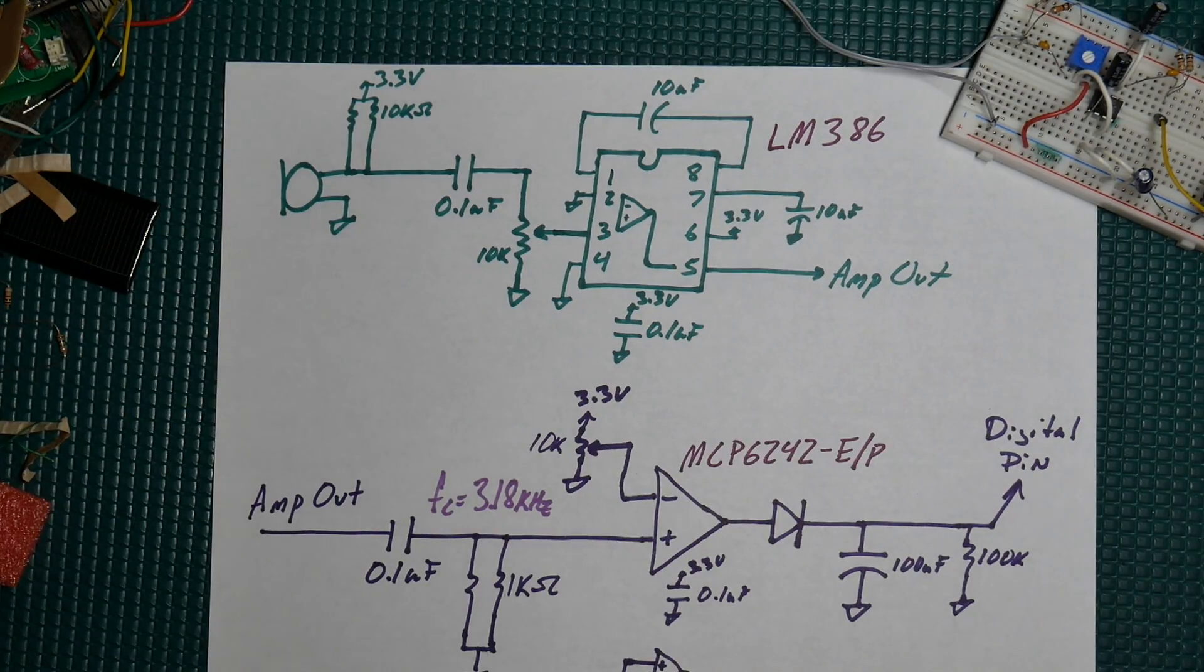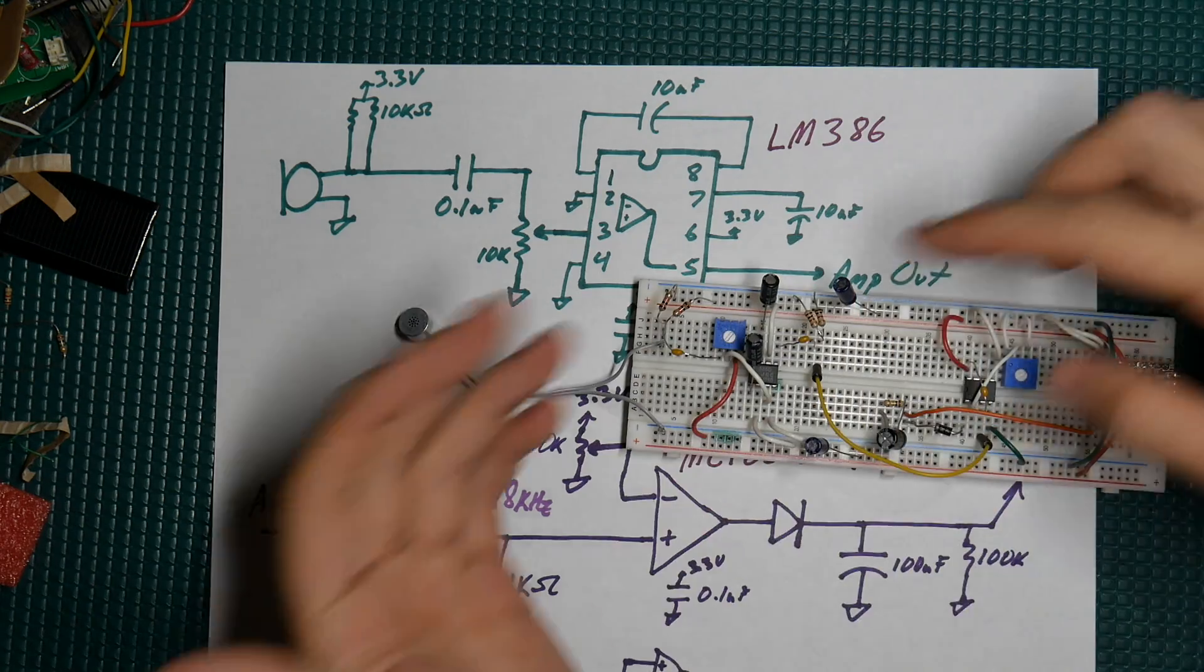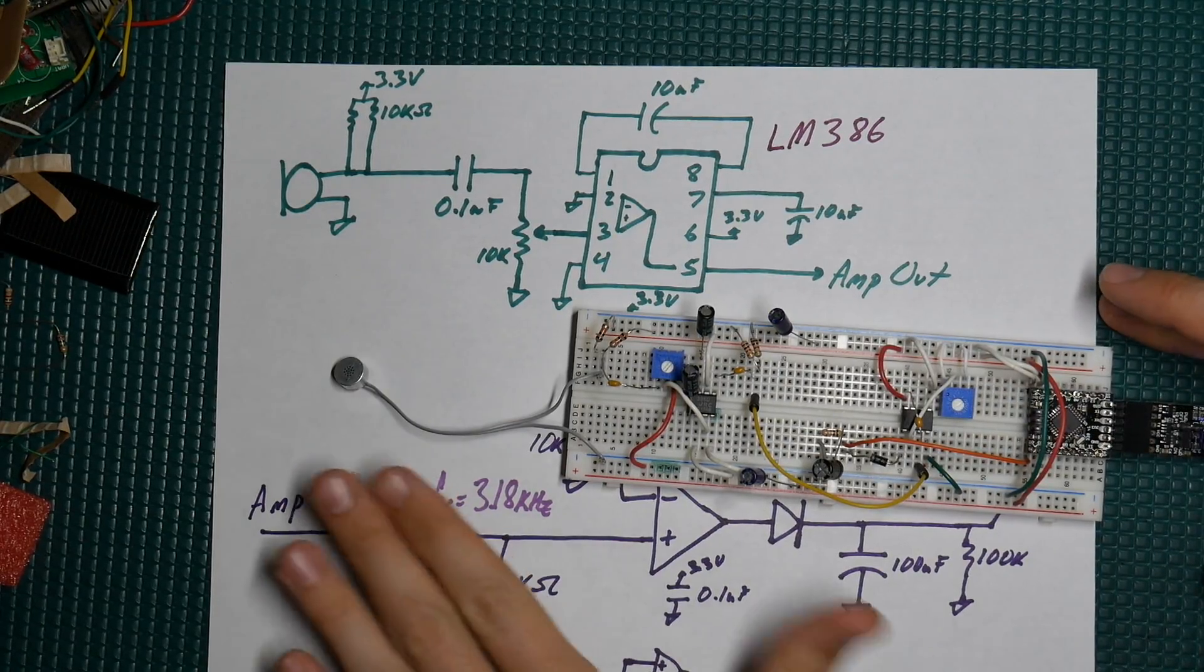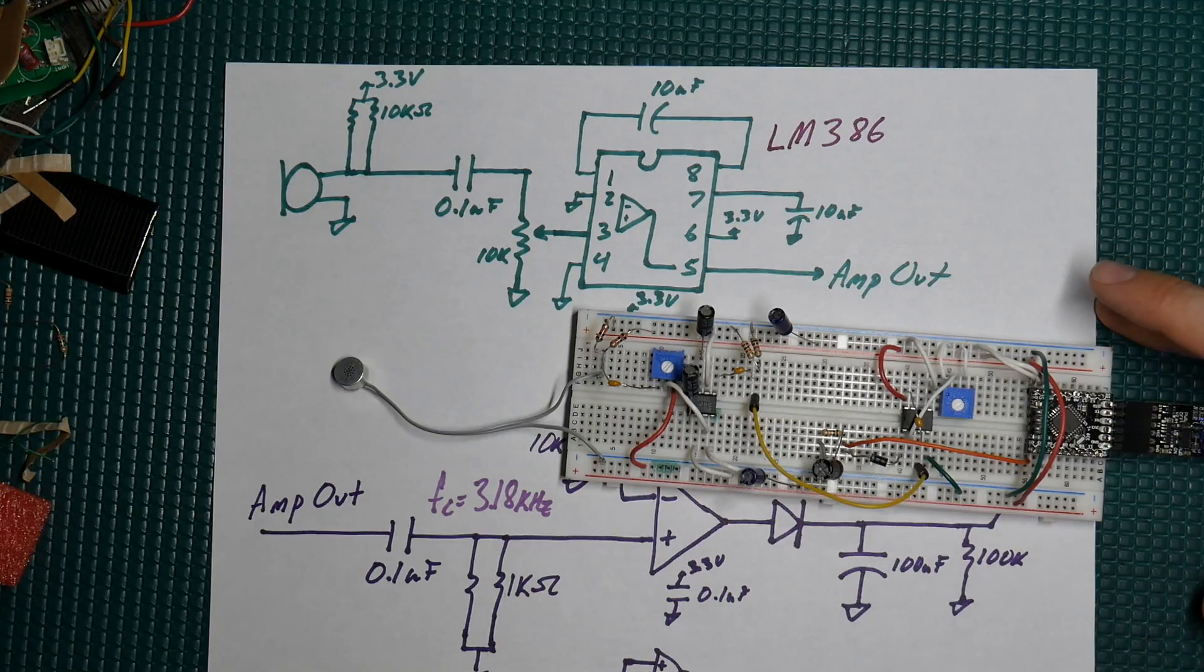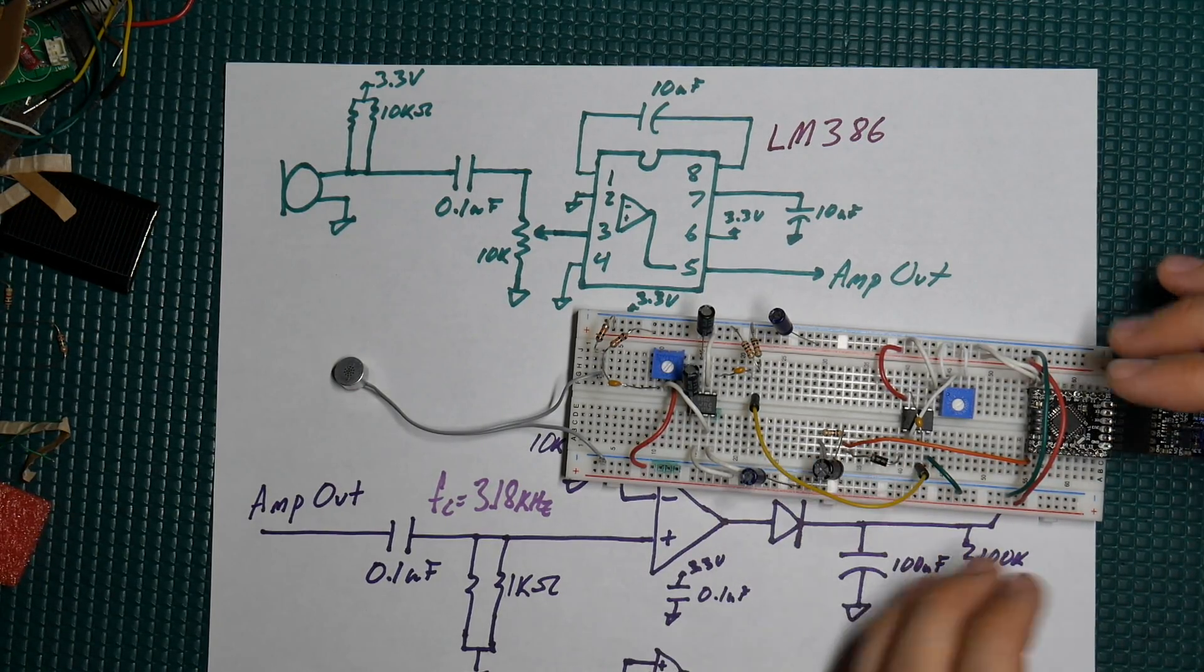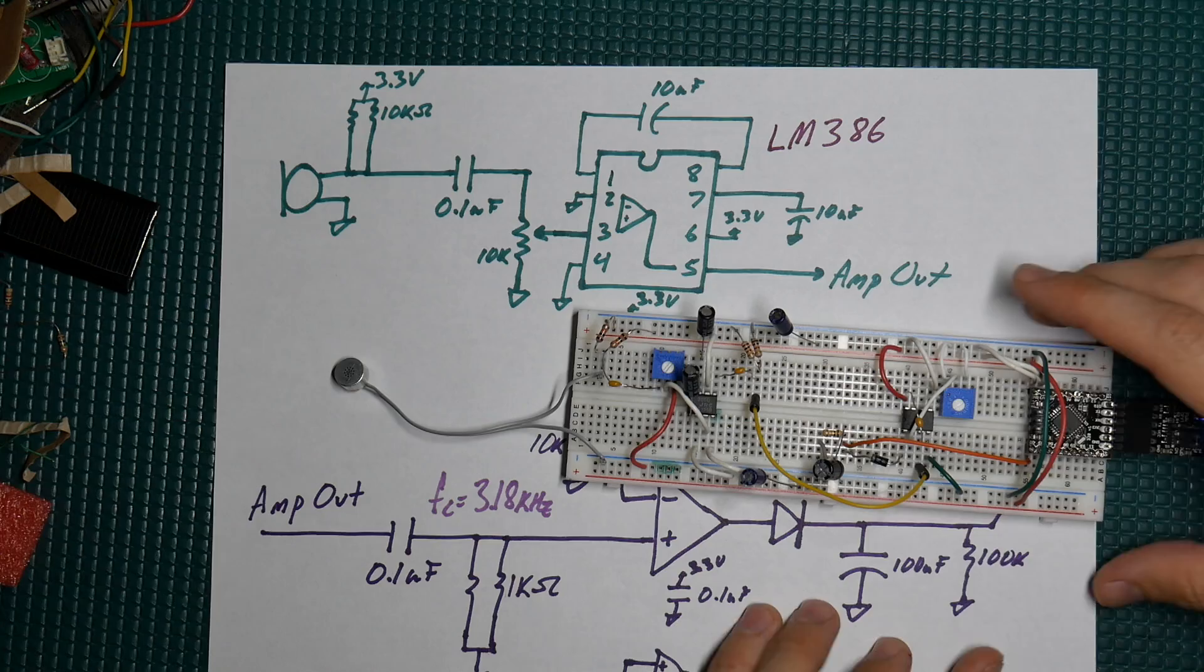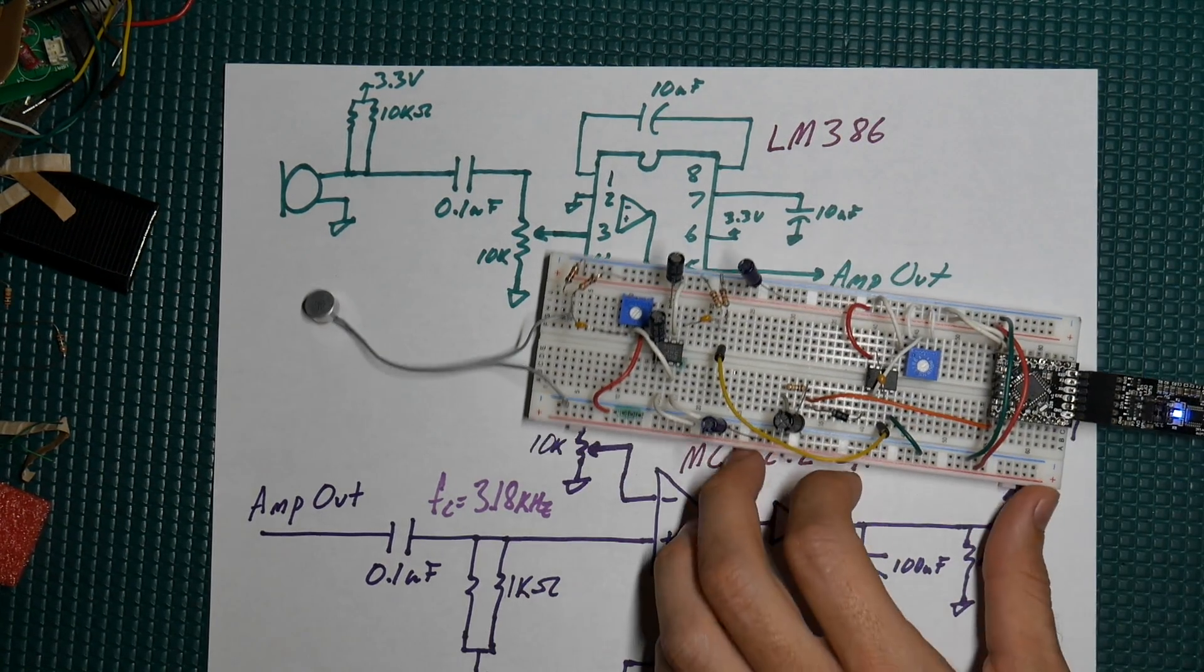I started down that path, but then I realized that maybe a better way of doing this is to listen for when the smoke detectors go off, which is where I came up with this circuit here - a very simple microphone circuit. We've got the microphone through an audio amplifier into a comparator where we can set the thresholds and then read it in as a straight up digital input.